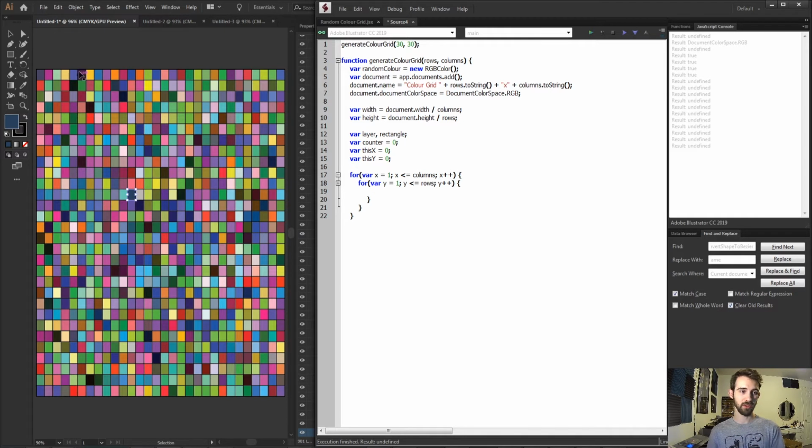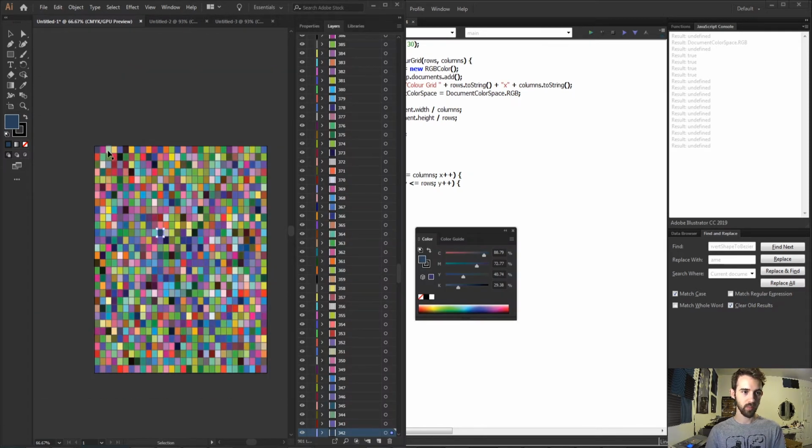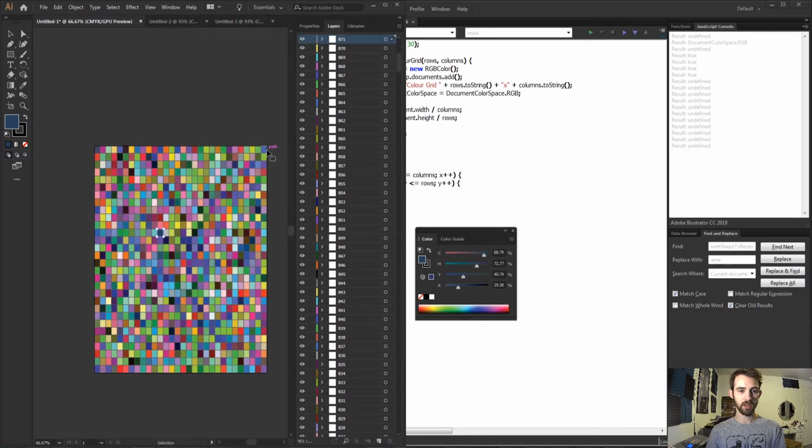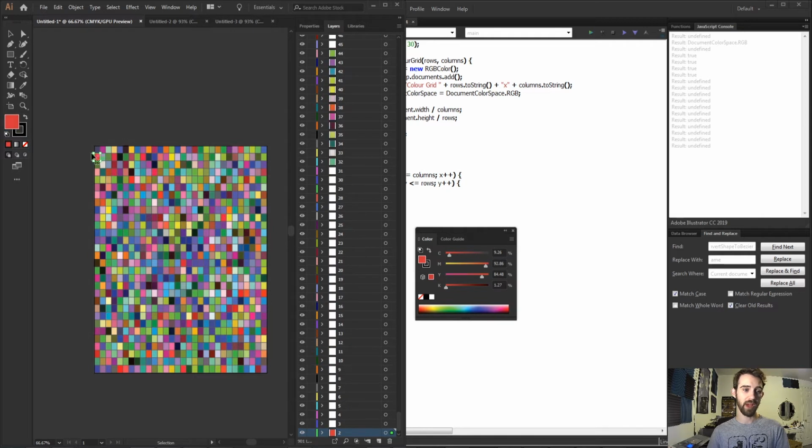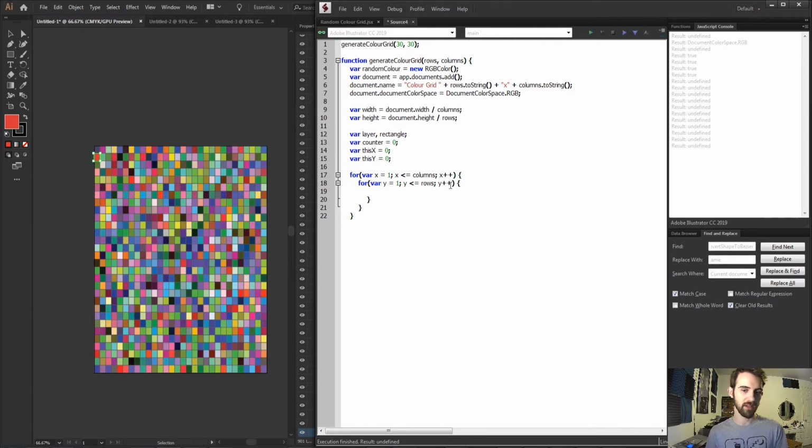And simply put, this is going to loop through row by row and column by column, hitting every single one of these required points. And we're going to have to do a few checks along the way, because let's say we're running along the rows here, going boom, boom, boom, boom. When we hit the end here, normally it would just keep generating the colors past here. So once we get to the end of the row or the end of the column, depending on which order you fill them in, we're going to need to reset the position back to the beginning of that row or column. So there's a lot of little things that you'll experiment with as you set up these for loops and see how you can manage filling in a space like this.